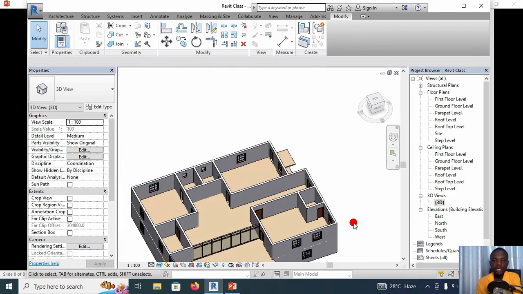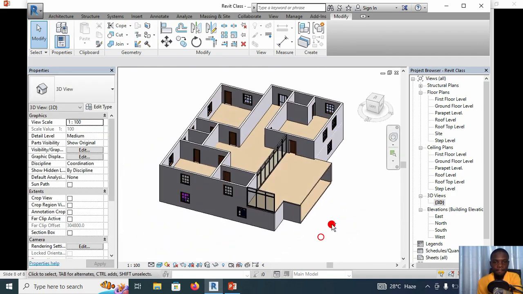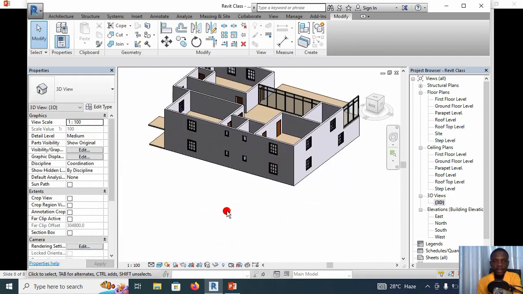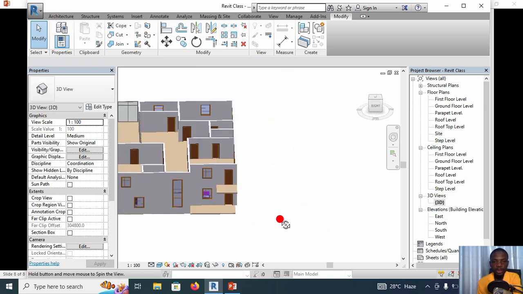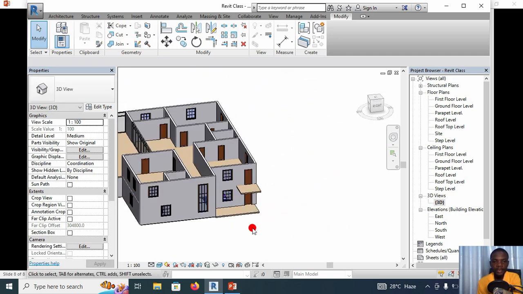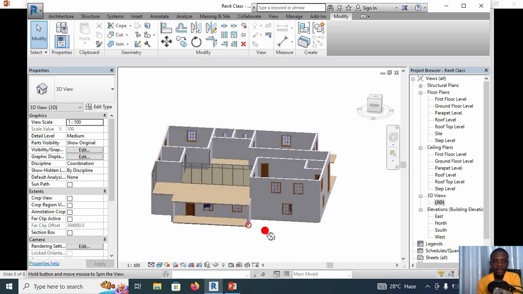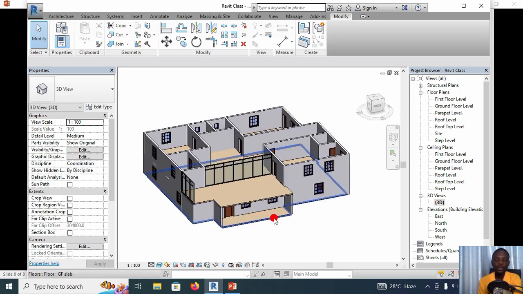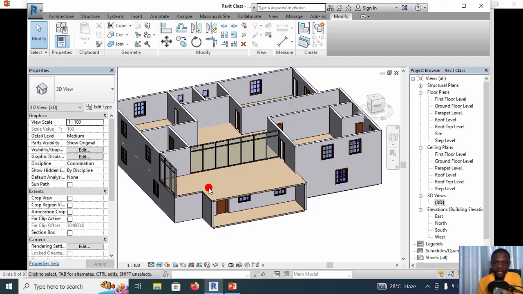So what else? Do we have any other? I don't think we have any other correction to make, right? We don't have any other correction to make. So what are we going to decide about this front elevation?